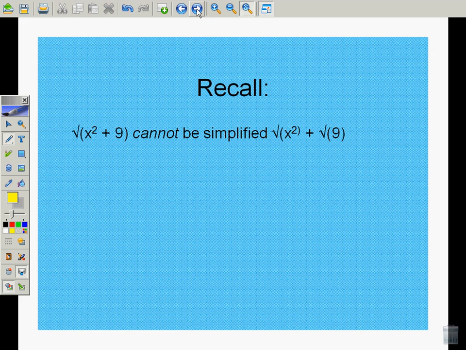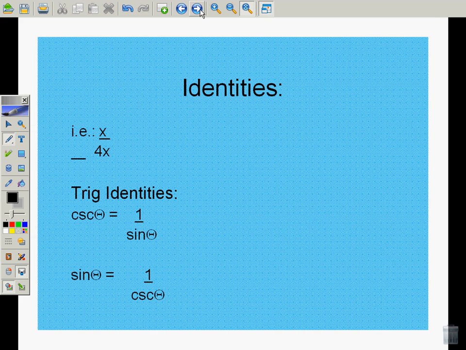Remember, we cannot break the square root. Now remember, this square root comes up over the top here. We can't break that because we're adding. So we can't break it into the square root of x squared plus the square root of 9. So that's something that we need to remember as we go through all this. This cannot be simplified like this. We simply have to leave it as is. We can't simplify it by making it square root of x squared plus square root of 9. That would make our lives too easy. We can only split it up like that when we're multiplying. So that's the first little part.